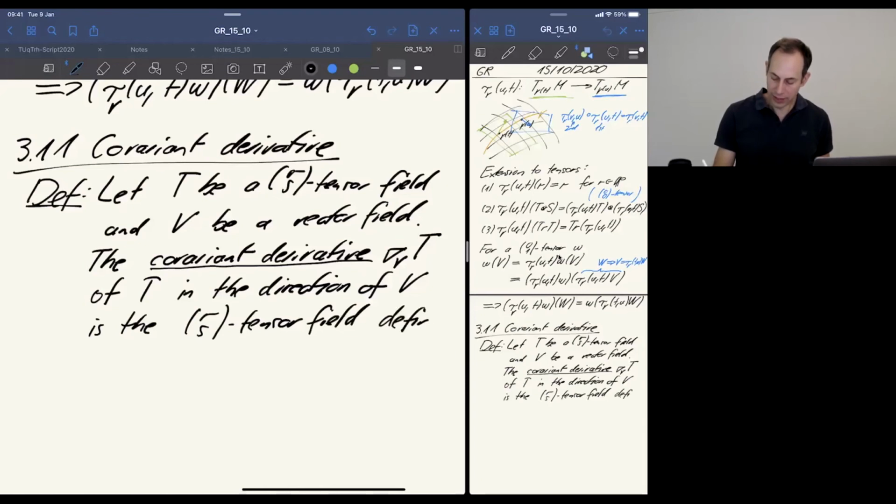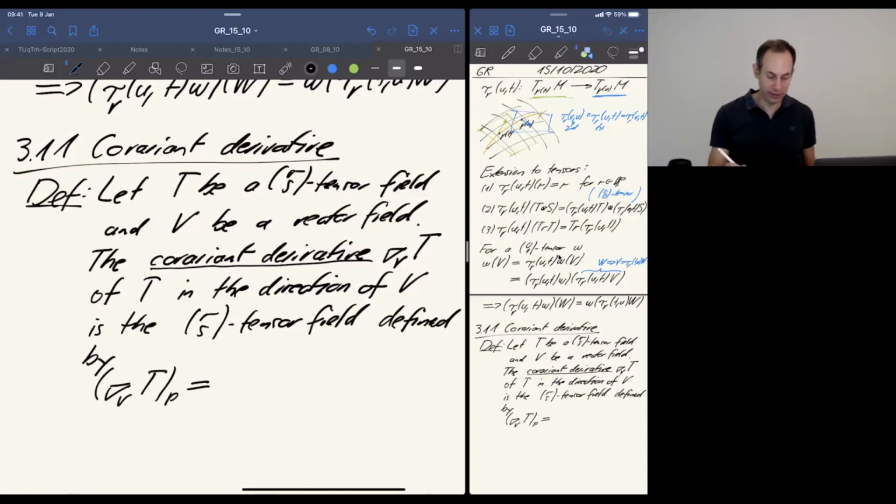Now I need to say how this new vector field is defined. And this definition that I'll now write down will very much remind you of the definition we have seen for the Lie derivative. And I will do it pointwise explicitly here. I didn't do that for the Lie derivative, but actually for the Lie derivative, you should also think of this being pointwise defined in order for this limit to be well defined.